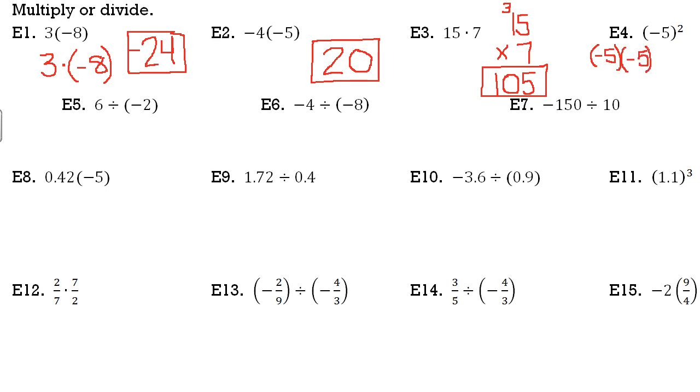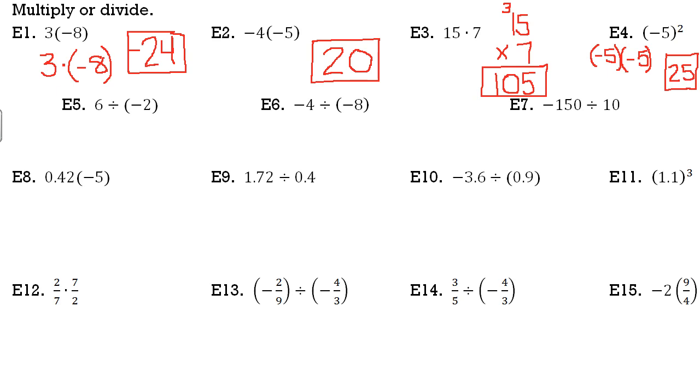All right, like I said about powers, negative 5 to the second power. That just means you're going to take the number negative 5 and multiply it by itself. So you're going to write the number negative 5 twice because it was a second power. If it was a third power or a fourth power, you'd have to write it 3 times, 4 times. Now, the reason a lot of people get this one wrong, the answer is 25, because you had a negative and you had to use the negative twice. It was negative 5 multiplied by negative 5.